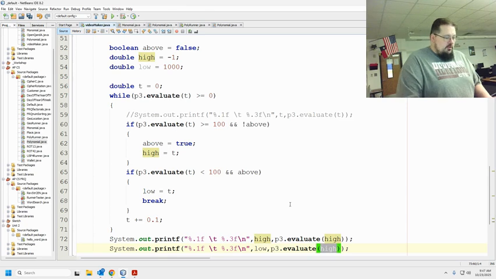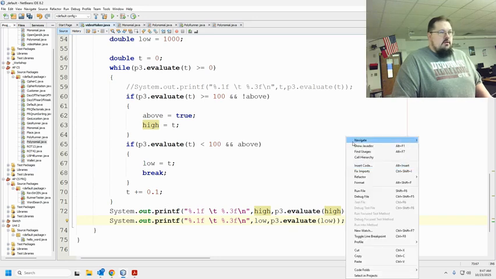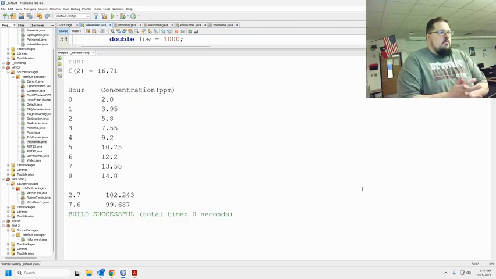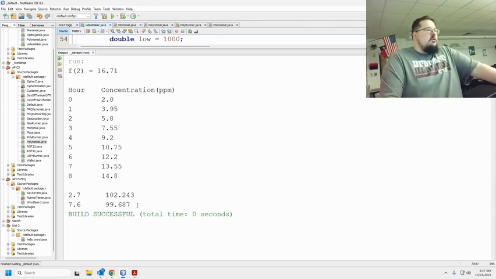So we know the values I'm looking for. This is just me trying to print it out in a particular way. So there's our heights and our values. This is all they're really asking for.